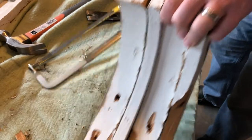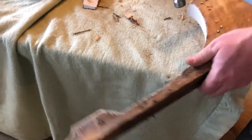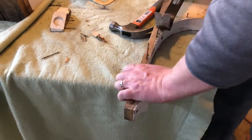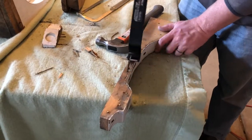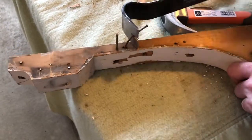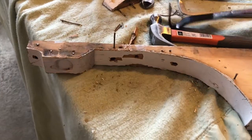The easiest way we found to get the wood sections apart was using a hacksaw. This was secured with nails — the longest nails I've seen in my life — and the hacksaw let us separate the pieces. Then you can see just how many nails were in there. We tried hammering them out and pulling them with needle nose pliers. Some were so stuck we just hammered them flush to the wood so the adjoining pieces would sit flat when reassembled.